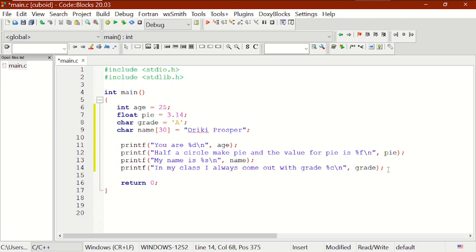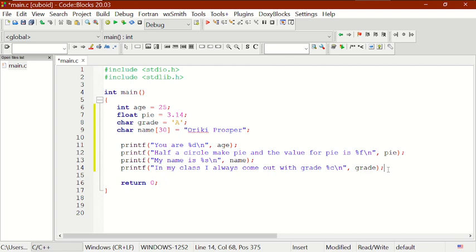At this point, we are through writing a program to display all of the variables we had declared. So we declared these values for the variables: for our age we declared 25, for pi we declared 3.14, for grade we declared A, for name we declared our name.